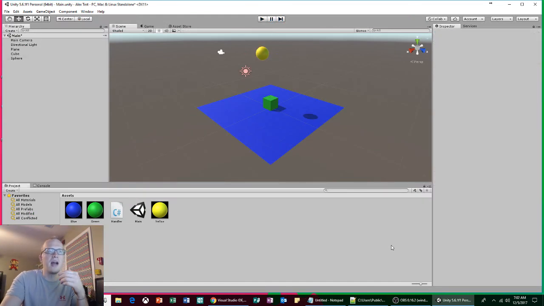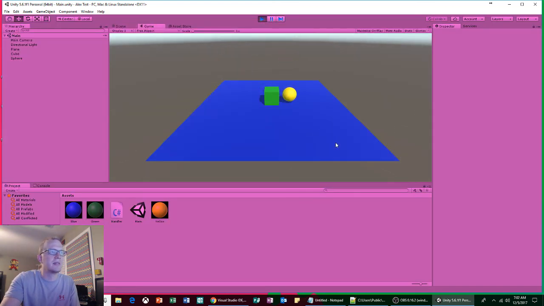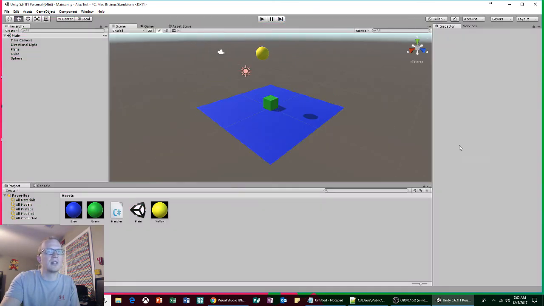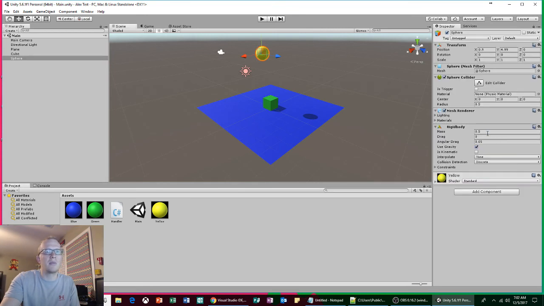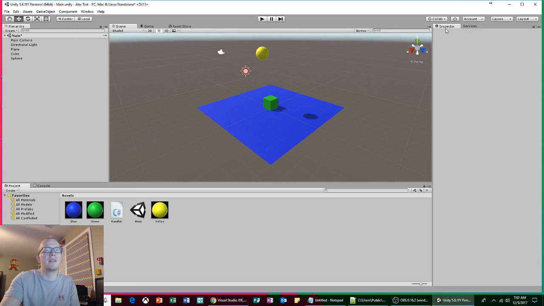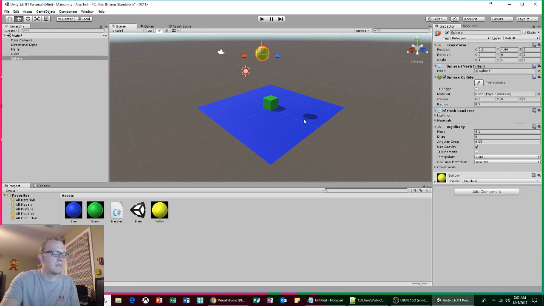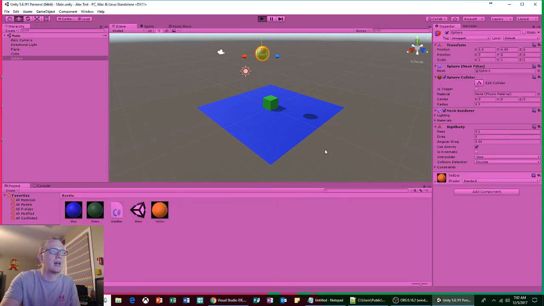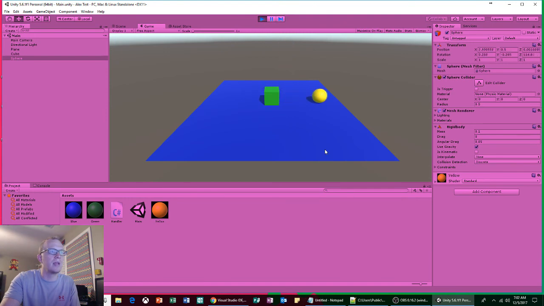I'm going to put 0.5. You can make it do whatever you want. Let's hit play and see what happens. See, now it's a little bit softer. What if we do 0.1? Can we go down to 0.1? I don't even know if you could probably do negatives. I haven't played around with it in a while. Let's see. I'm just playing around right now. Yeah, it's a little bit lighter.